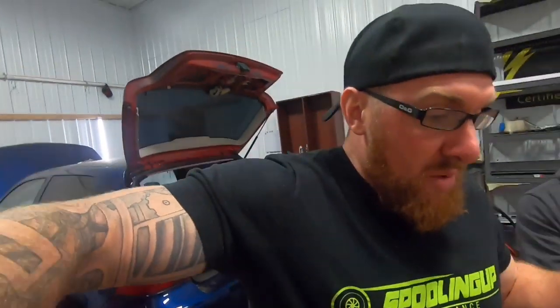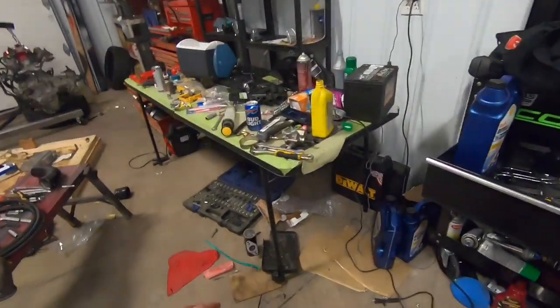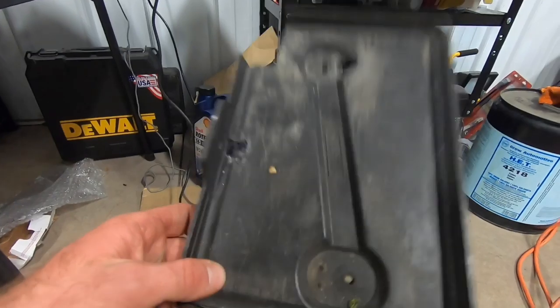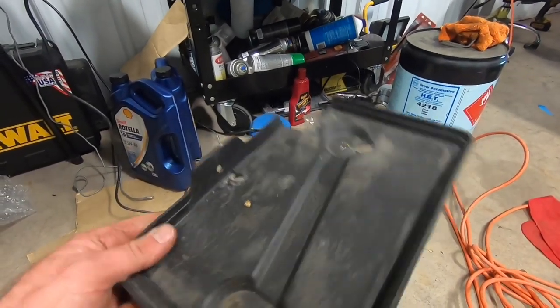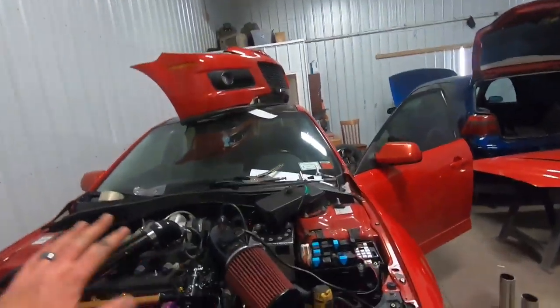Basically, when you put the battery in the trunk, you're just going to run your positive feed to that and then take a jumper for a ground and ground the battery to the chassis. Now, the correct way would be to get a battery box of some sort with a vent on it and vent it down so that it gets out of the car. For right now, until we get the box, I think what I'm going to do is take the factory tray that was up in the engine bay, put this tray in the trunk, and bolt it down that way, so it's the size of the battery. And then I'm going to make my own strap to go over the battery and hold it in place, so that everything's out of the engine bay and good to go.